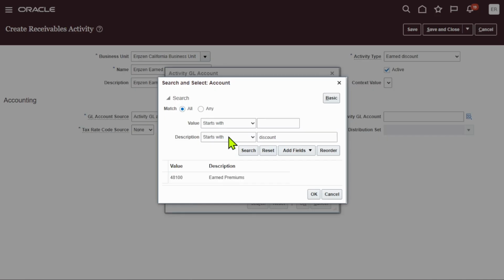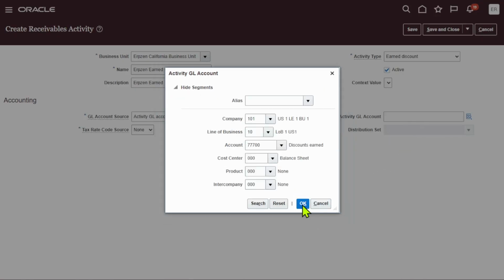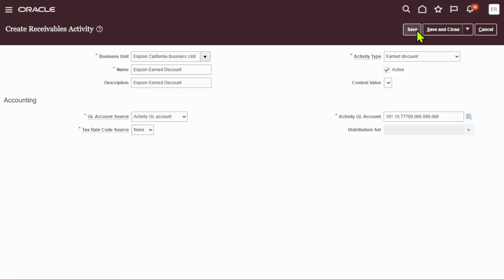Discount contains discounts, and click on OK. Click on save.